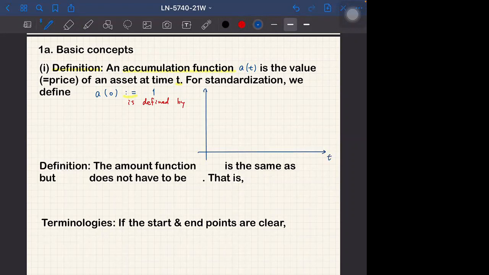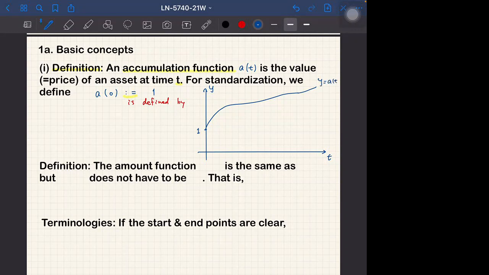So basically, if we think about t as the horizontal axis, the time, and the accumulation function on the vertical axis, then the graph is basically like this, maybe. The amount always increases over time because this is a fixed income product, I mean, if the interest rate is positive. So a(t) is a monotone increasing function, and in general, this shape. So this is y is equal to a(t).